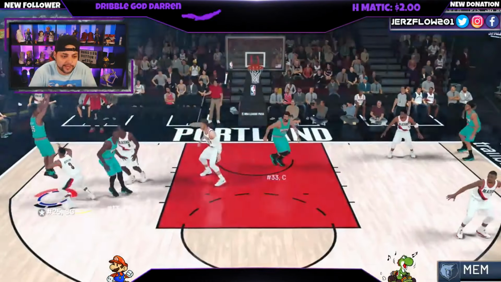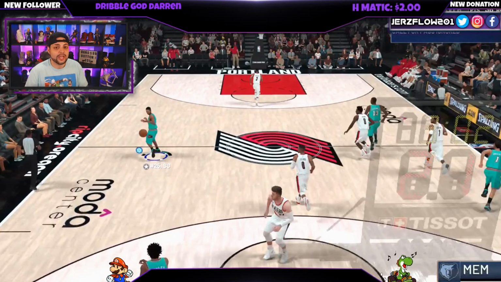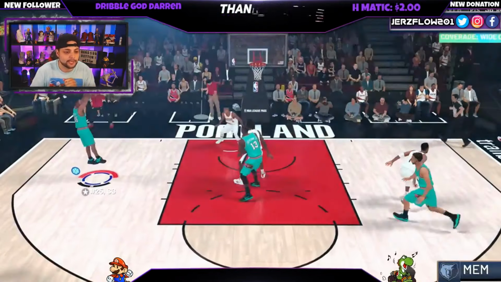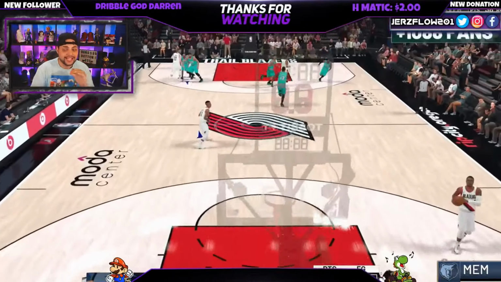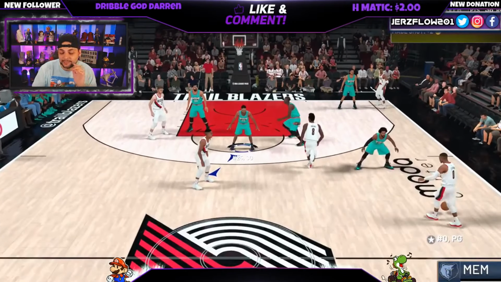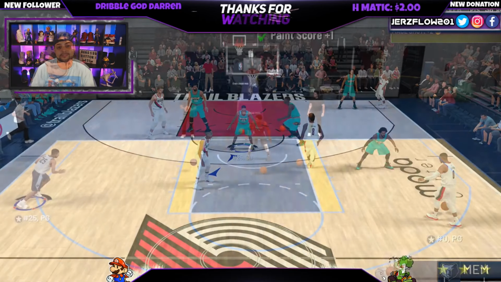Another method I've got is running the one-man fast break. Just hold R2 running down to play defense and then get a head start and run back. It is going to start blinking and you just pull up a mid-range, do whatever you want. Now you can see I was cold, because trying to get this badge is crazy. It is definitely hard to get Tireless Score, man. It is so time consuming and you are going to miss a majority of your shots.